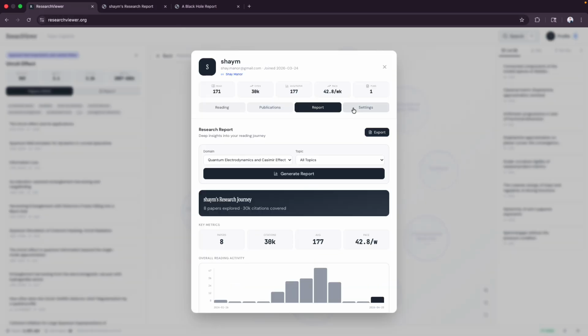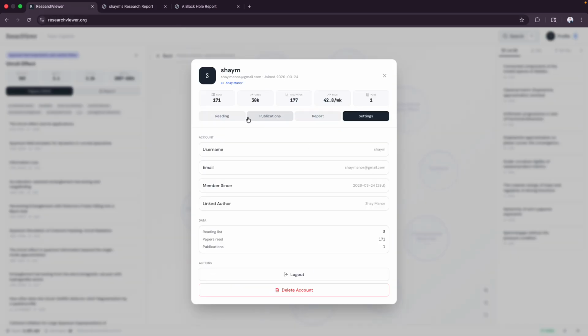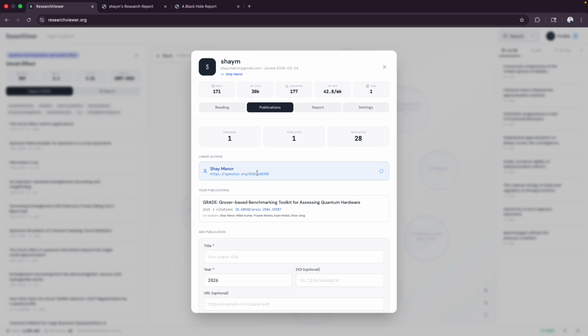And what you can also do, if we go to publications, you see every author has this OpenAlex. I got all of the authors from arXiv and got either their OpenAlex or ORCID.